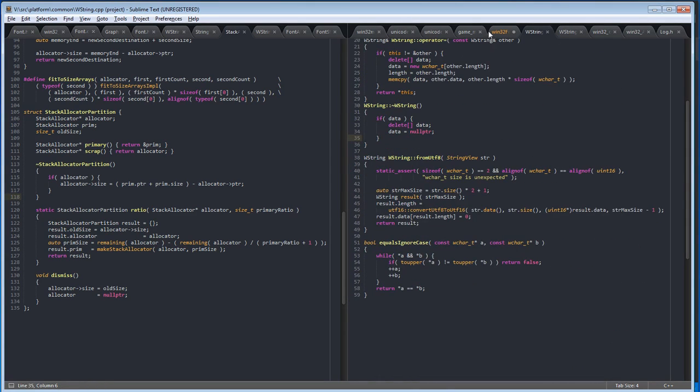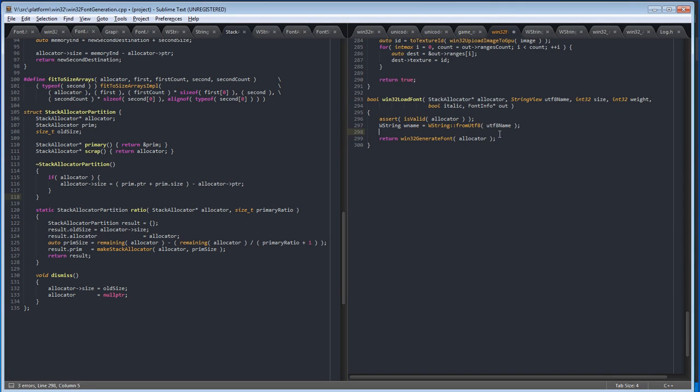Where is my code? The font loading here. So here I'm gonna make a partition. So I wanted to create a partition in a 1-to-1 ratio.